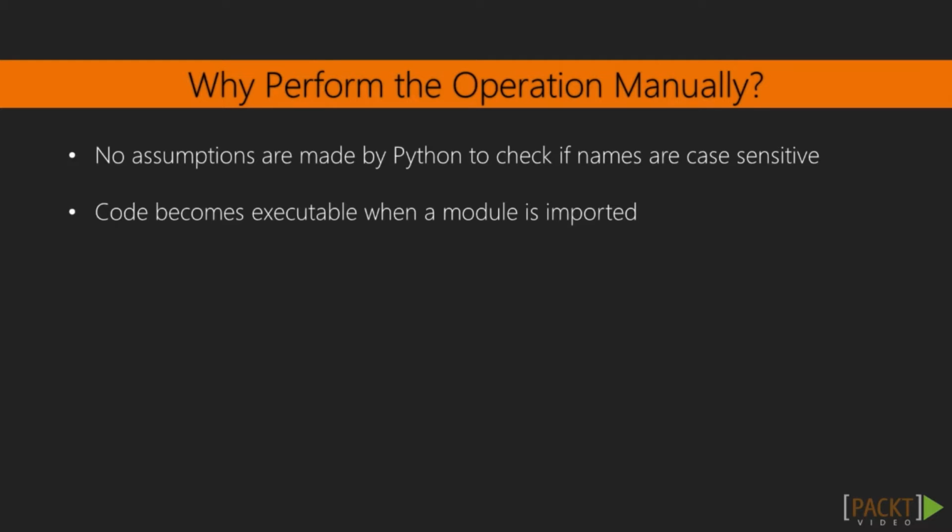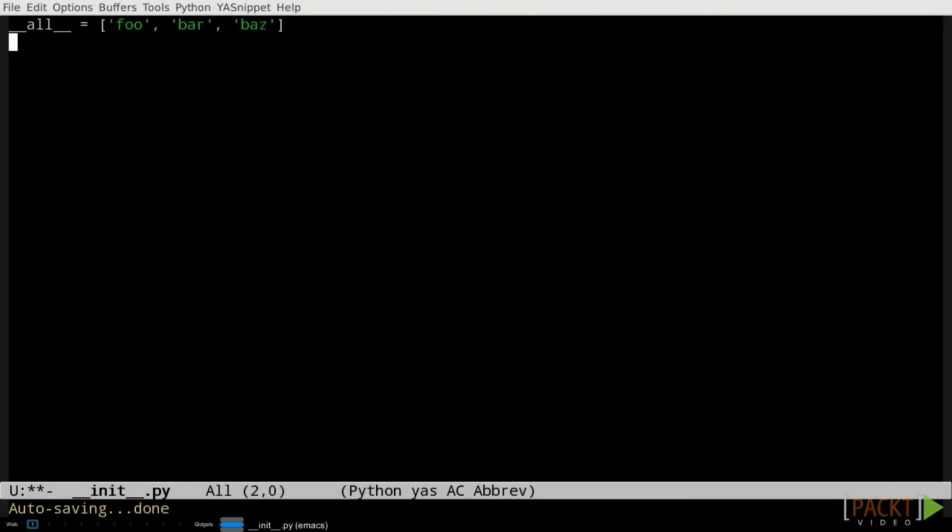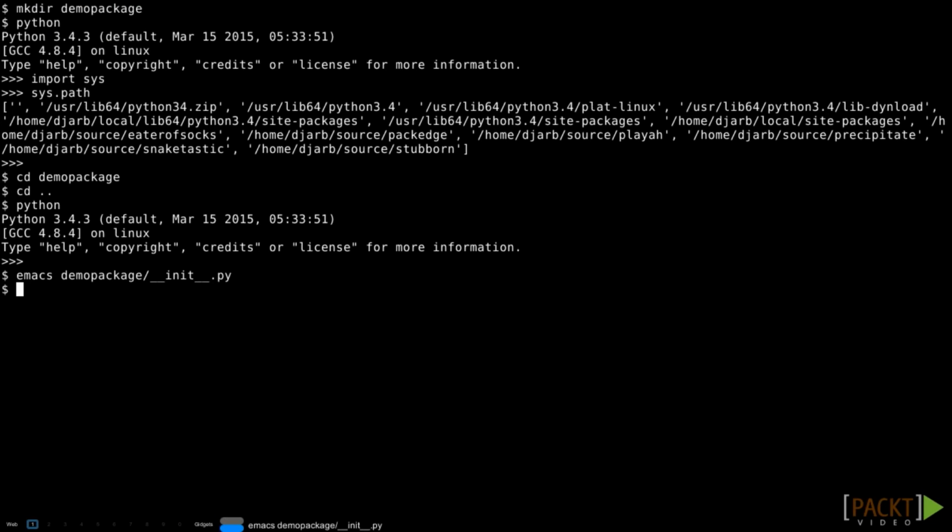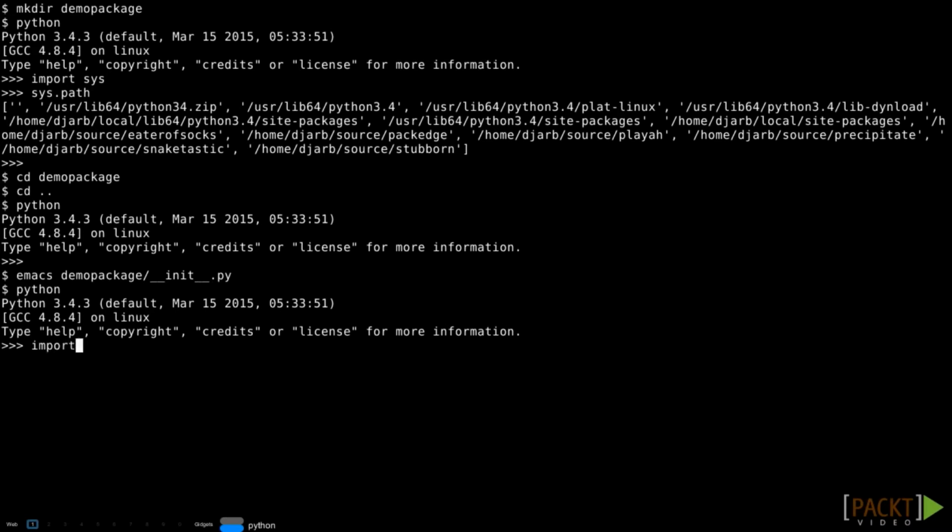The second reason for doing this manually is that importing a module makes code execute. Imagine we have a package that plays soundtracks. In addition to the general-purpose code, we also have a bunch of modules that handle audio output on various systems. It's quite reasonable for our users to do an import star to bring the package API into their module, but we don't want all of the output modules to load, just the ones appropriate for the system we're running on. Trying to load all of the others would likely trigger an exception in the user's code. The way the __all__ variable works, we can exclude the output modules from the import star and get the best of both worlds.